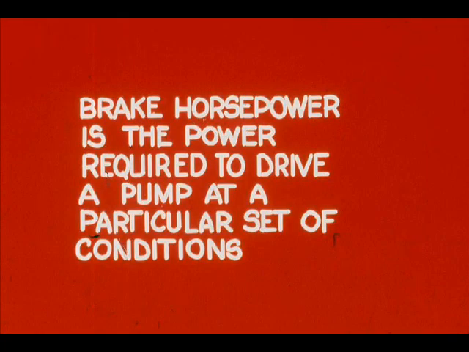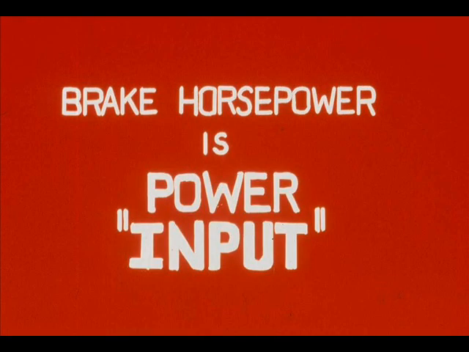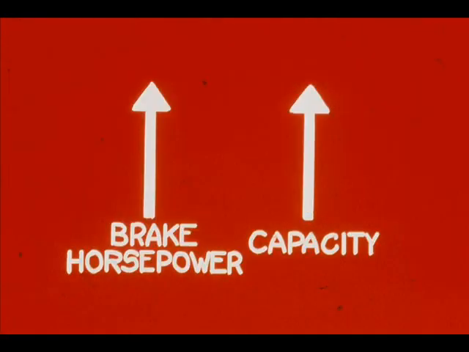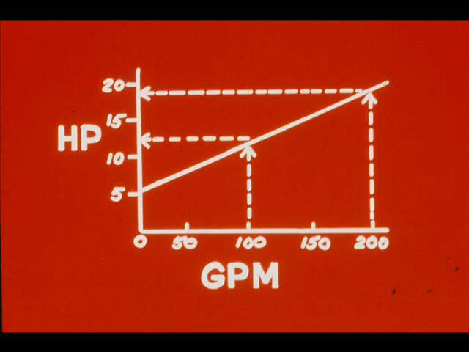Brake horsepower is the power required to drive a pump at a particular set of conditions. Brake horsepower is power input. The brake horsepower required increases with increasing capacity. It takes more horsepower for the same pump to pump 200 gallons per minute than it does to pump 100 gallons per minute.